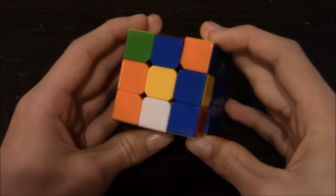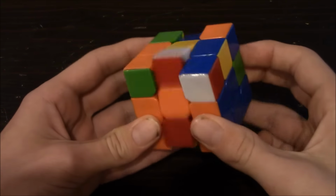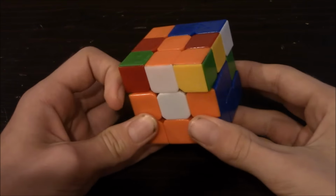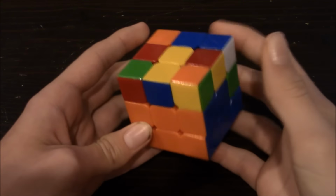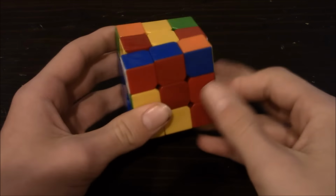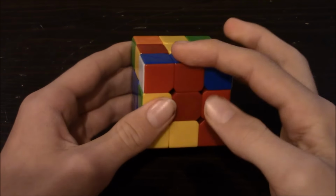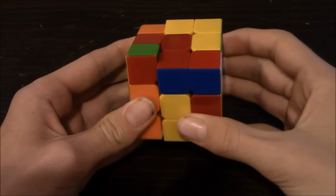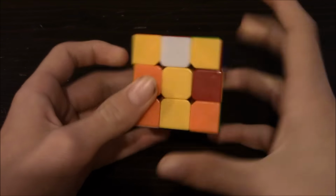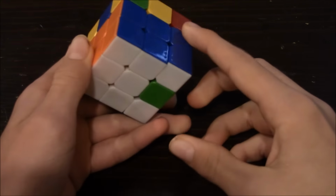So what we're going to do here is pair these up with the slice. So we're going to hide the edge, move the corner in, and then bring the slice up. We have this. We have the pair in the back. And this actually is the same case, just mirrored, of the case I did before, where the pair is like this. But we're just going to do it from the back, which is bring the M down, do a U prime, bring the M up, and that's it. So that's how you do second block.